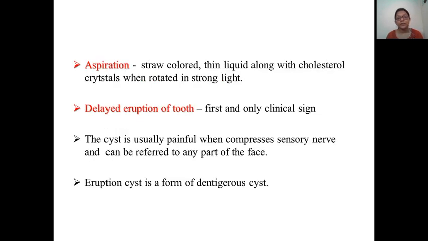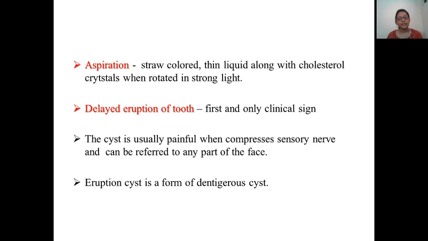Now, when we aspirate this, we see a straw colored thin liquid along with cholesterol crystals when rotated in strong light in different angulation. The only clinical sign that is seen is the delayed eruption of the tooth. The cyst is usually painful when it compresses sensory nerves and can be referred to any part of the face. Sometimes the patient complains of headache.